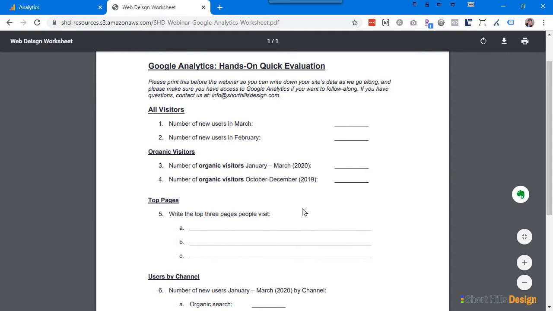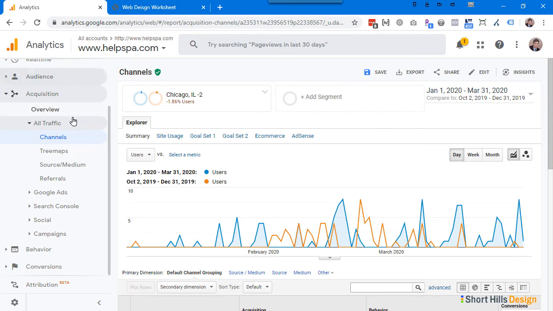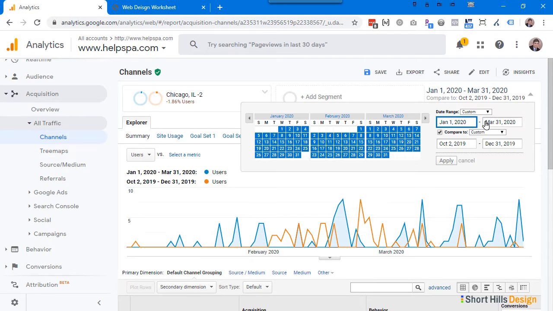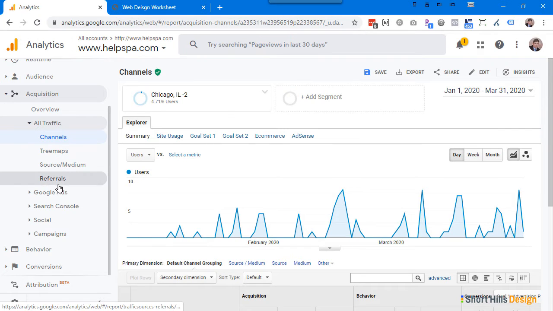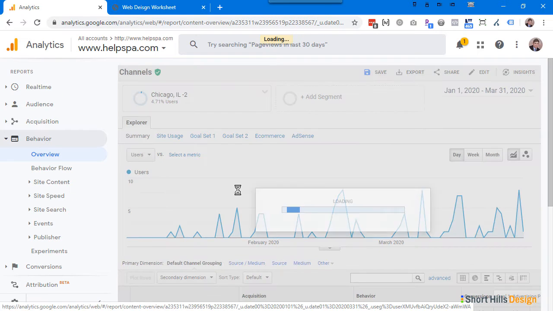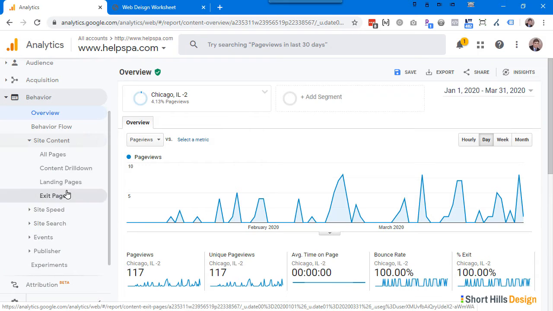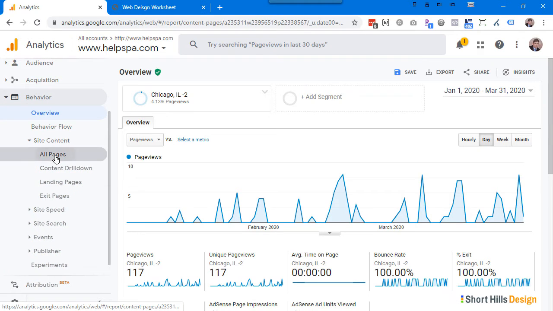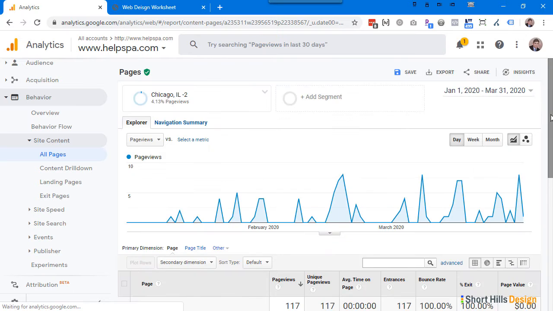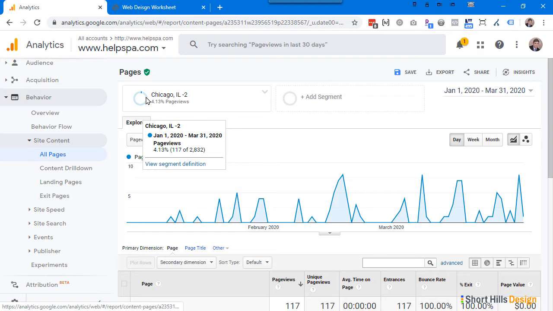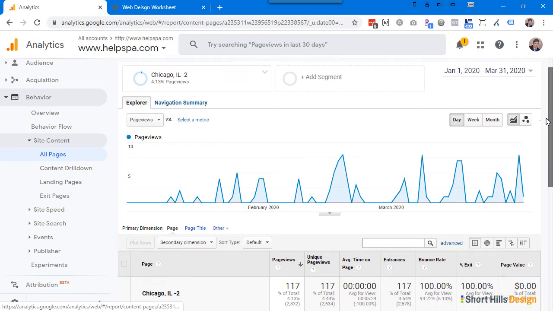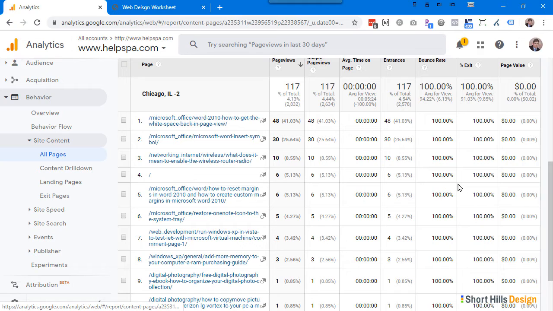And now what I'd like to do is we're going to look at the top 3 pages that people visit. So we're going to come down here. Let's just for now get rid of our custom comparison. And let's take a look, and we're going to come here to behavior, and we're going to go to overview. Actually, to make it even easier, let's go to all pages. Yeah, this is what I want. So let's just again double check that we're in our segment. We have our time frame, 3 months, and here we go. So what kind of patterns can we look to see? So let's write down the top 3.